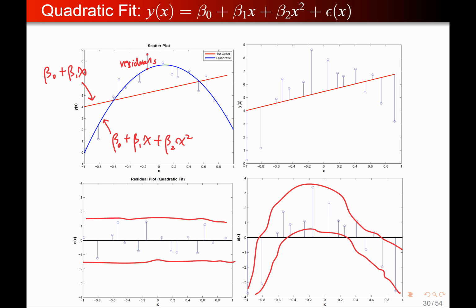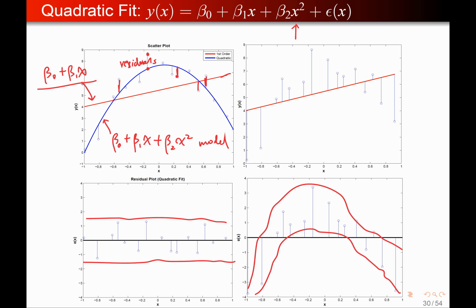Now, if we consider a quadratic fit, we add the x to the power 2 term in the model. This is the model, and this is a simple linear regression model. So this has a first order and a quadratic term. And if we check the residues from each data point, each observation, to the model prediction, for example from here to here, this is my residue. This is a residue again. This is a residue.